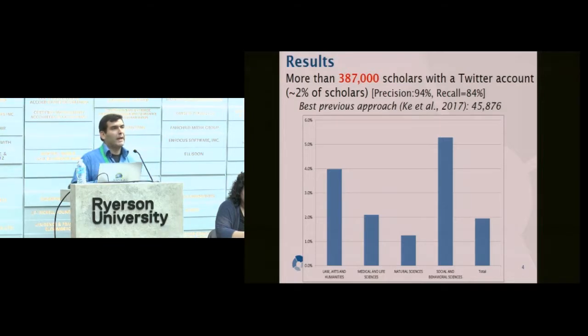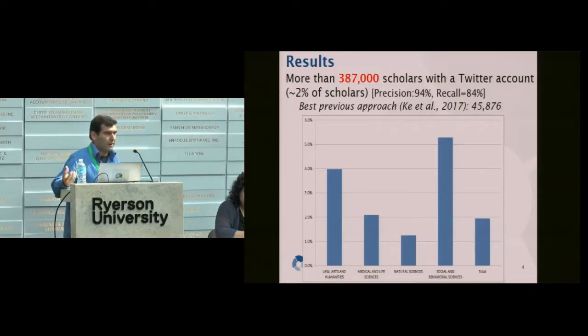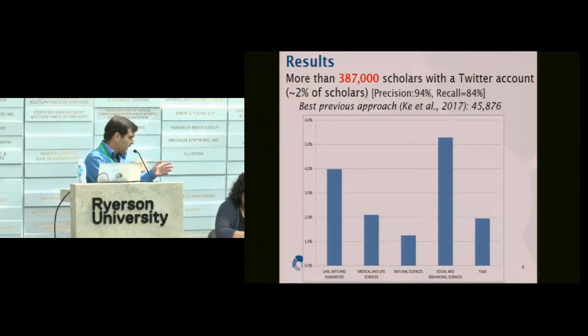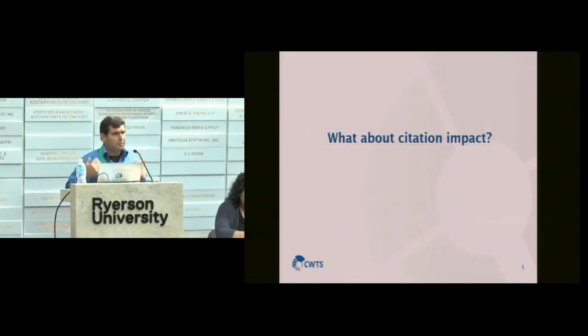So for example, something we can do is analyze the field of the researchers that have Twitter accounts and compare with those that don't. What we can see is that proportionally there are more researchers from the social and behavioral sciences that have a Twitter account, followed by researchers in the humanities. We can compare this with researchers in the natural sciences and the medical sciences. That, in a way, aligns a little with what Fedesde was presenting before. So somehow we see that the same patterns are repeated depending on what we are analyzing, publications or, in this case, scholars. But we can also try more ambitious, more important questions.